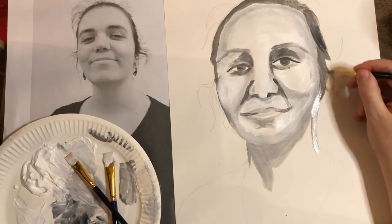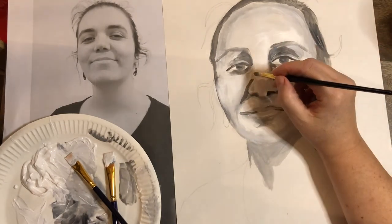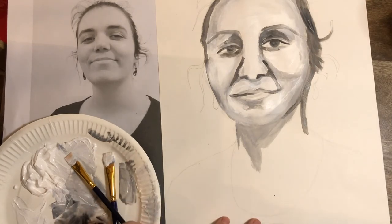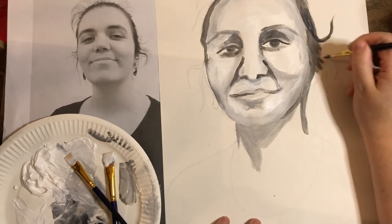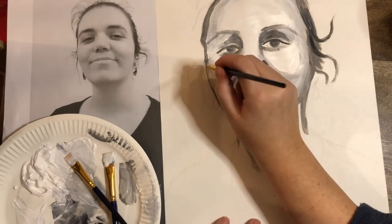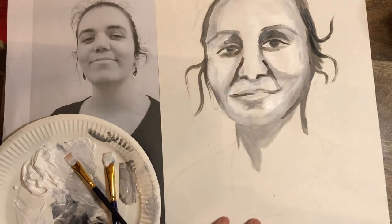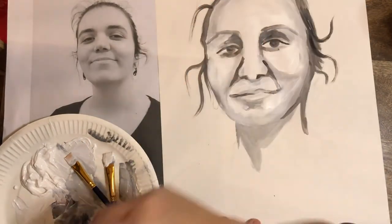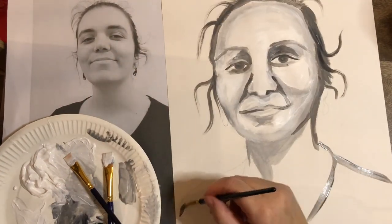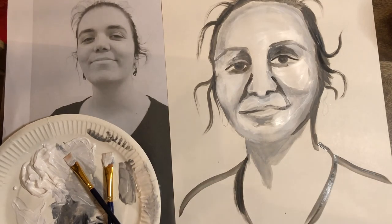This isn't supposed to be a complete copy — of course we're doing it in the style of Léger and in the style of John Woodrow Wilson, so it's not about it looking real. I'm going to sketch in the hair now. Do you remember how I showed you when we were doing the top tips for painting — if you press harder to begin with you get a thicker line, and as you take your paintbrush off and stop pressing, you get a lighter, thinner end? That works really well for the hair.